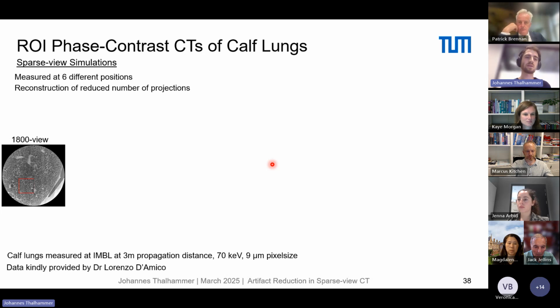So this was a phase contrast measurement of calf lungs at 6 different positions. And we kind of simulated sparse-view measurements by just reducing the number of projections and reconstructing a reduced number of those.